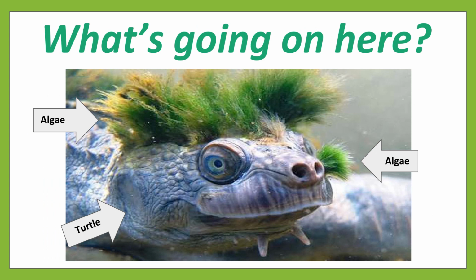So what's going on here, besides this turtle just being super cute? Alright, look at the turtle. There is algae growing on the top of its head, shell, and tail. Why do you think that is? This algae is called Basicladia. Why would it evolve to grow on a turtle's head and shell? Well, turtles are cold-blooded, meaning they have to find external heat sources to warm their bodies. Sunlight is a good source of heat, and algae need sunlight. So these algae hitch a ride to a turtle shell to make sure they always get some sun.